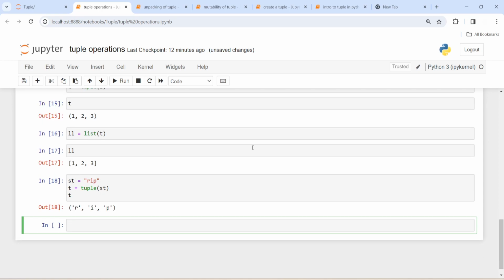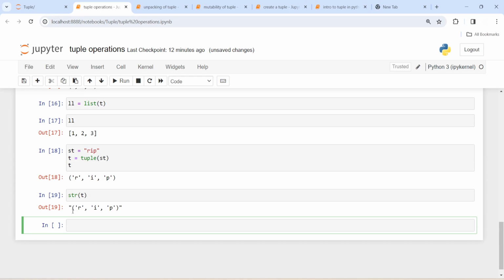Now t is R, I, P. Okay. Now can we change a tuple into a string? Let's check. t is a tuple. Now str of tuple t.